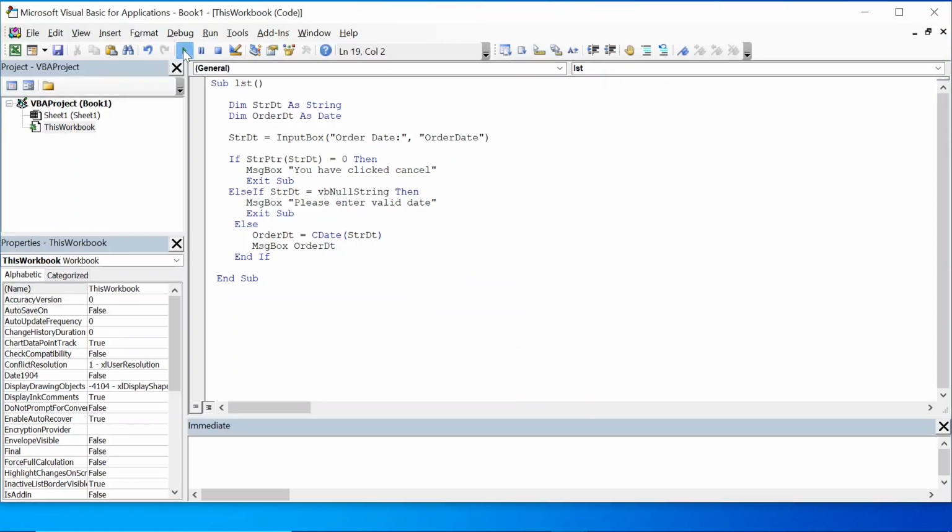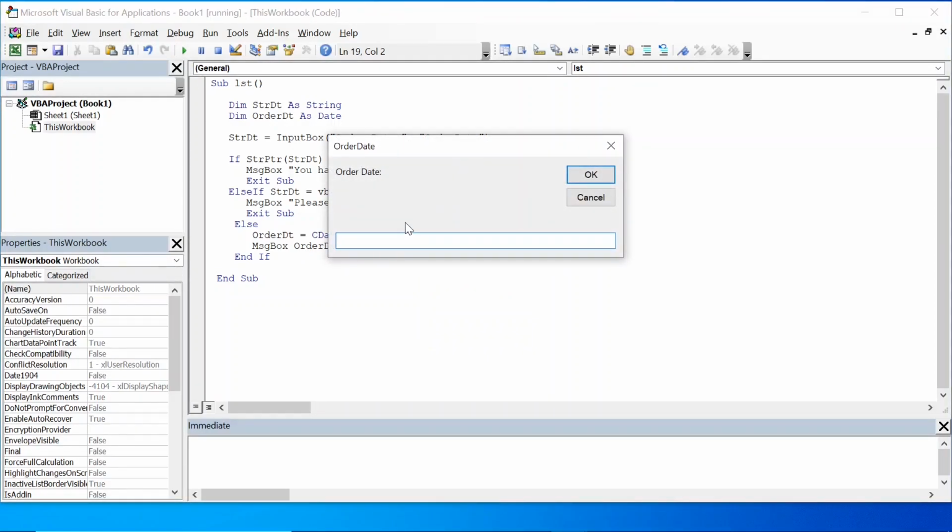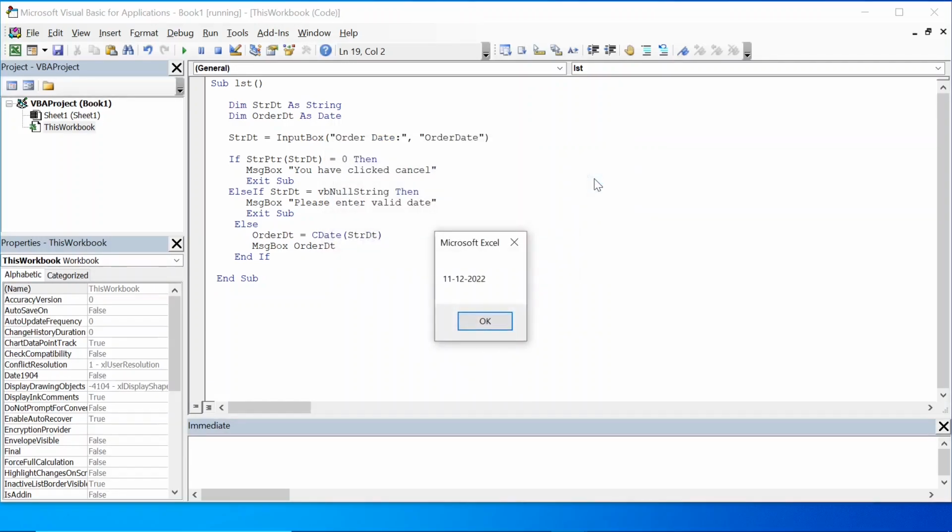Let us run it again. Now I'll enter valid date 11/12/2022 and click OK. So it will show us the valid order date and come out of the subroutine. So this is how we can check the validity of the order date.